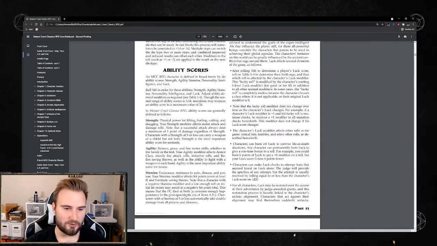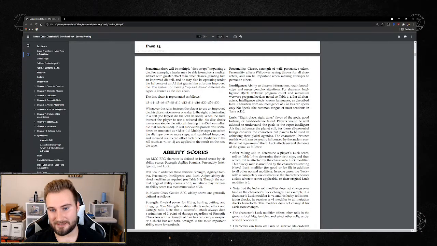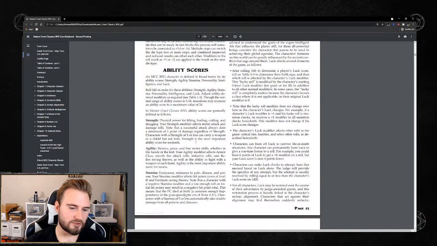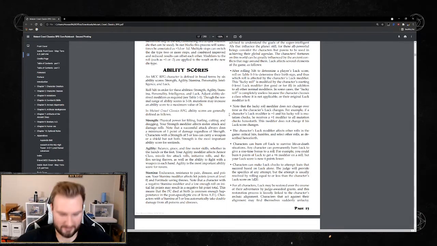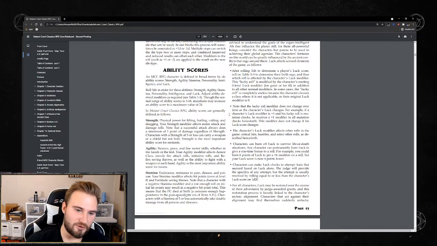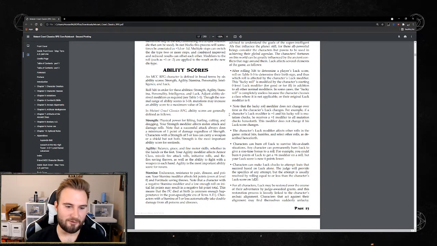And ability scores, once again, we have strength, agility, stamina, personality, intelligence, and luck. Strength, agility, and stamina are pretty self-explanatory. Strength, as my T-shirt that I'm wearing tonight, but you guys can't see, says, strength is whether or not you can crush a tomato. Agility is how far you can throw a tomato.